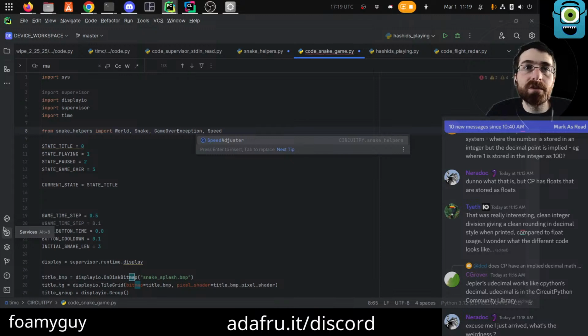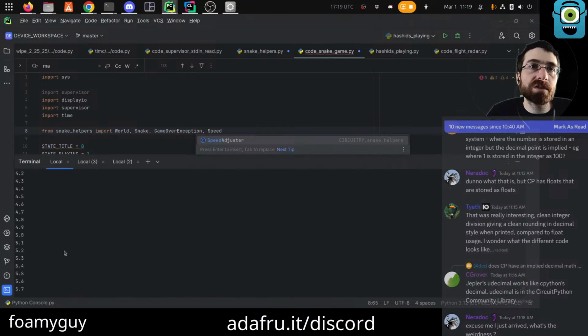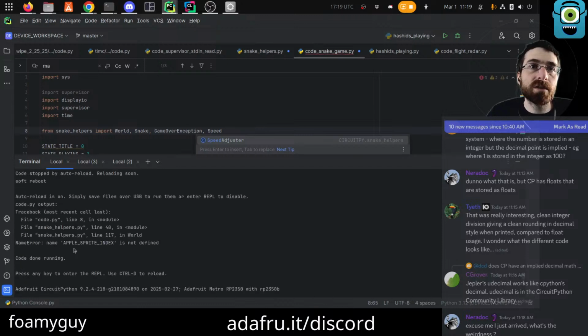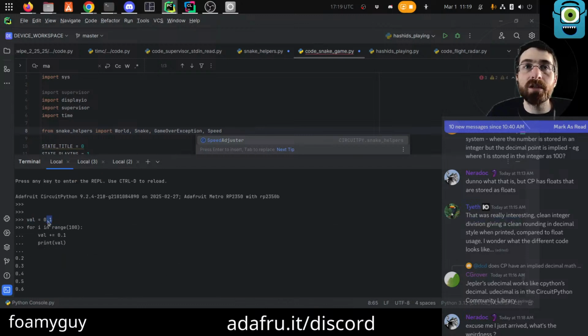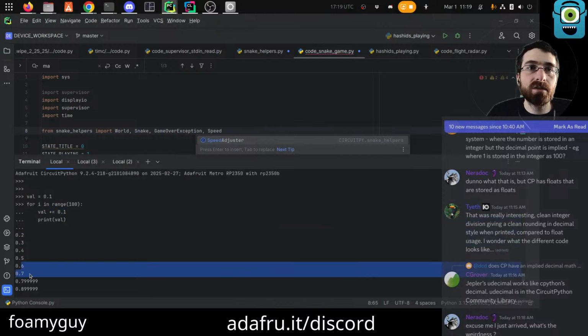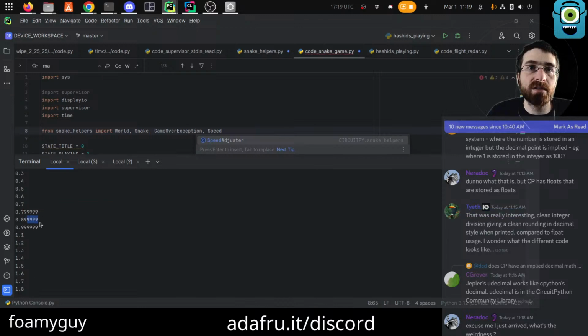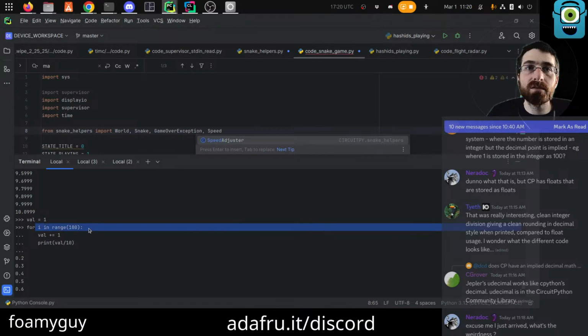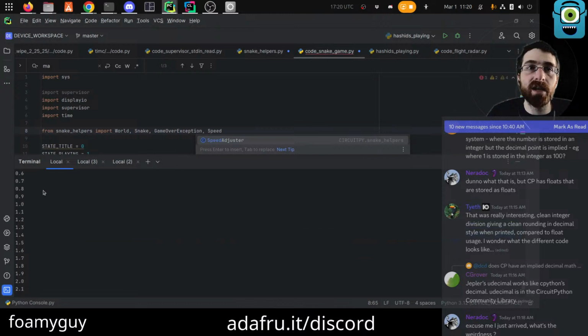What's the weirdness? The weirdness is, I have the code still here. If you start with a float like 0.1 and you for loop 100 times and you add 0.1 to it, so you continually are adding those floats together, you eventually get off by a tiny bit. And then you kind of come back for a while and then you get off again for a while. Then eventually you're off by even further on the end bits. Whereas if you use an integer and you loop and you plus an integer, but then you divide, you get all the expected numbers.